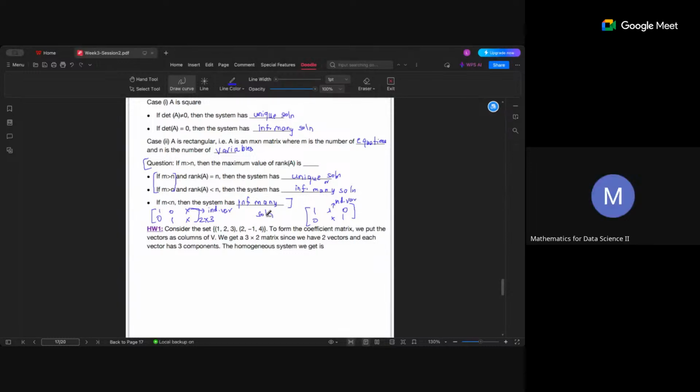Yes, ma'am. Okay, fine. Ma'am, in case 2, here m is the number of equations. In a matrix, m is the row and n is the column. Means row is the equation and column is the variable. Tell me, m is row or column? M is the row. So m is the equation. Okay, row means equation. Okay, ma'am, got it. If you have any kind of doubt like this, just take an example. For example, take a 2 by 3 example. Just quickly convert it into a system of equations and find it. So this kind of thing you should quickly verify with an example if you have some simple doubt like this. Yes, ma'am. Thank you.